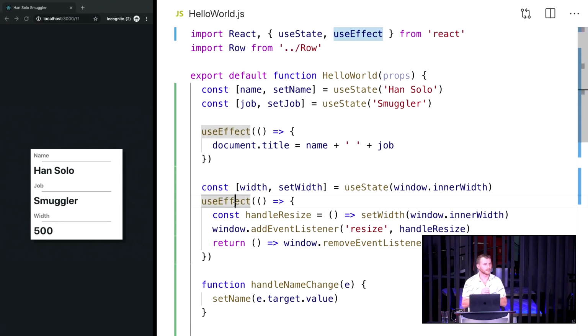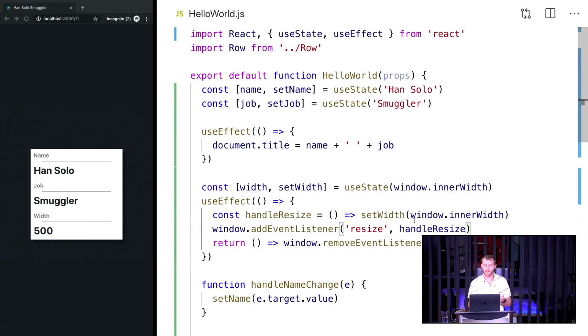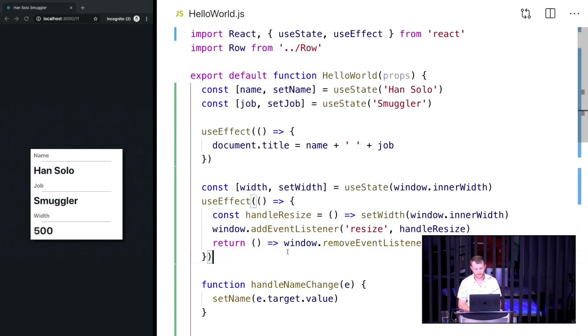Would that bind an add event listener every time the page changes? It definitely does. Yeah. So the way this is set up, it will resubscribe to that event every time there's an update. In this case, it's not a huge performance issue, but if you didn't want to do that. It does that by default because if for some reason there were props coming in where there might be a different ID, it would get that ID and you could do something different with it. But there is a way to opt out of that if you don't want it.